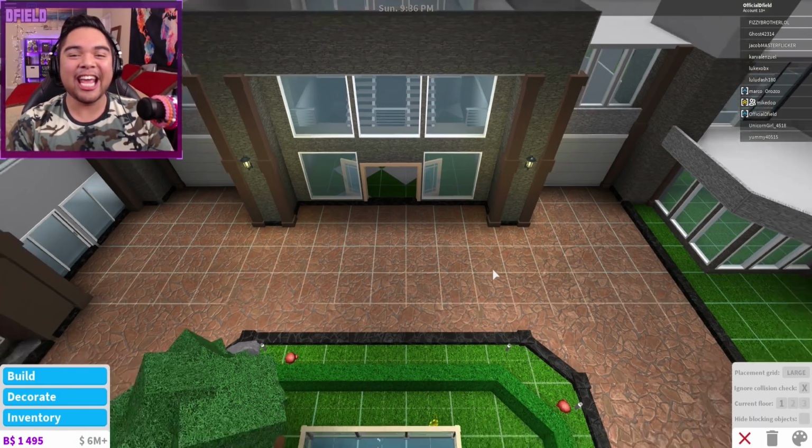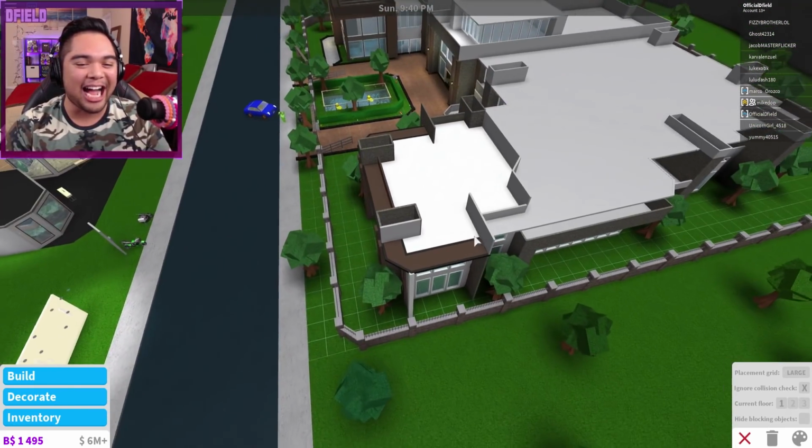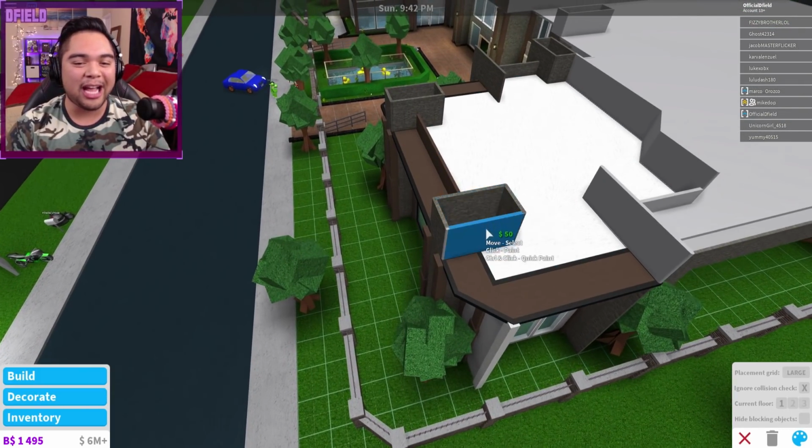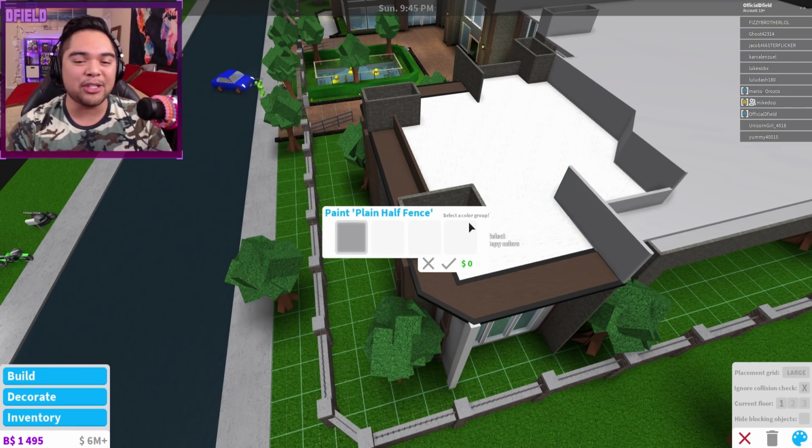Guys, check it out. It automatically changes it to midday, so then it's actually bright outside. Wow, bro. That is a really, really cool feature to have. I actually didn't know about that. So thank you guys for commenting that in the last building video that we did.